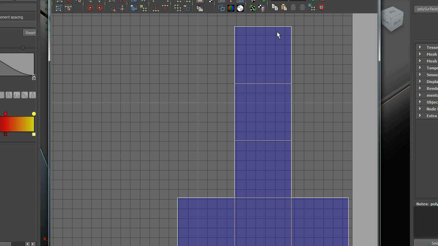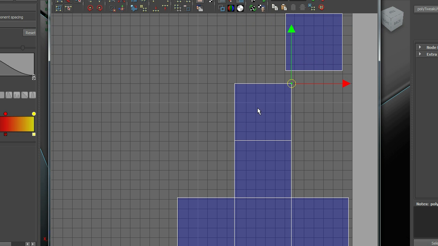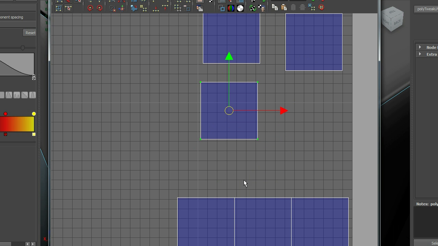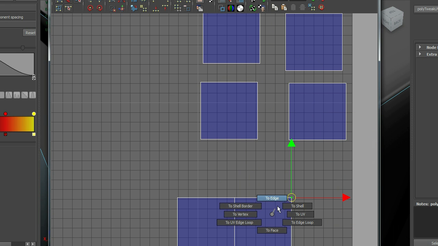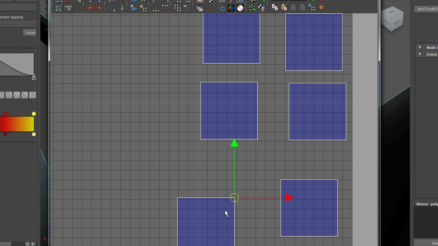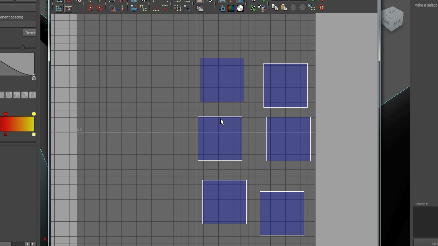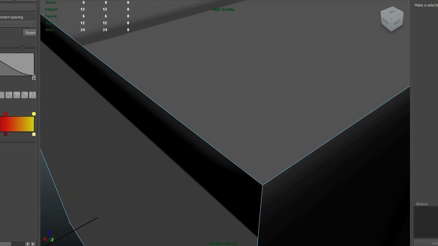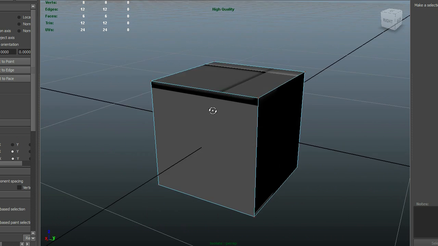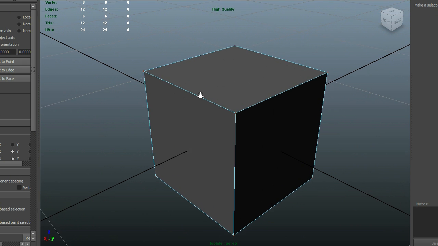So I'm just going to cut those edges, and I'm going to space these guys out to make sure that none of those are touching. Of course, optimal UVs would be a little bigger than this and take up more of the space, but this is just an example, so who cares? Alright, so for the sake of example, this is the result we want. All of these hard edges are separated, so nothing's going to bleed into each other now. And obviously nothing's going to match over here anymore, so I'm just going to turn that off for now.